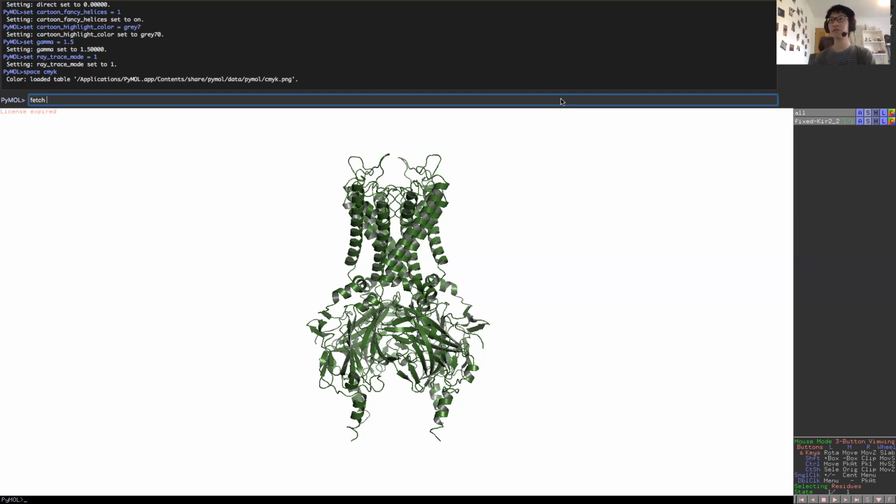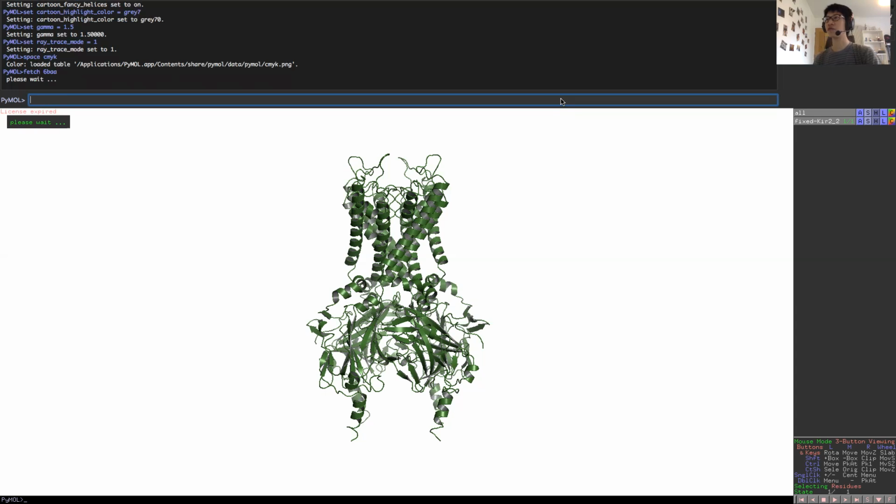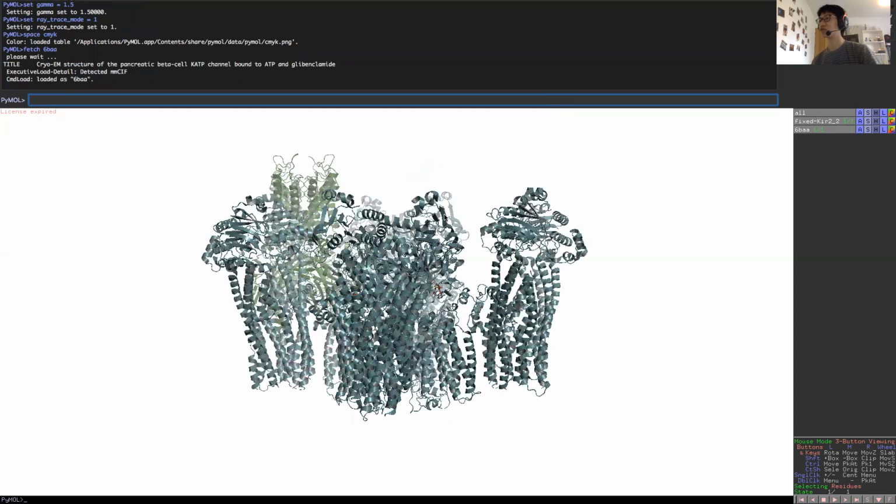So for example, I can load a structure such as the KATP channel, or ATP-sensitive potassium channel, which is an inwardly rectifying potassium channel, which has a code of 6BAA. If I type fetch 6BAA in, PyMol will automatically load the molecular structure of my interest onto the software.